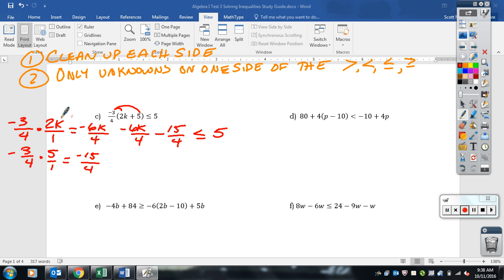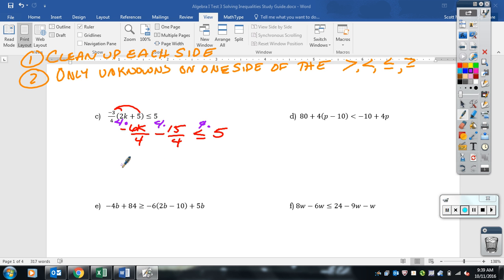I'm going to erase these fractions. If you need to go back and pause it to look at them, you can go ahead and do that. Now we can deal with fractions, or you could do a little trick. You can multiply by the common denominator of all the fractions, in this case 4, 4, and 1, and multiply every term by 4. It's not everything. It's not the k times 4. It's every term. Negative 6 and k are already part of the same term. Terms are separated by plus signs, minus signs, and inequality or equal signs.